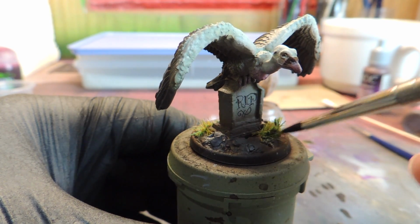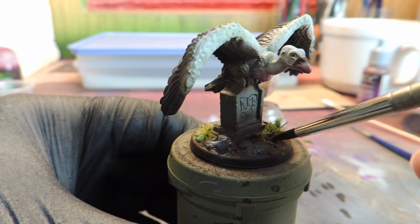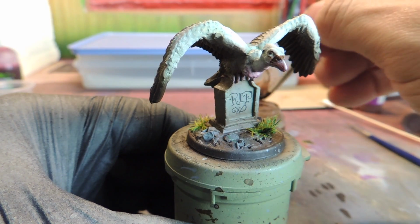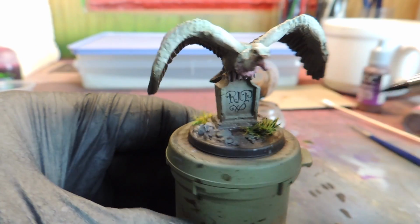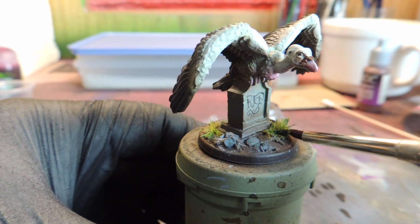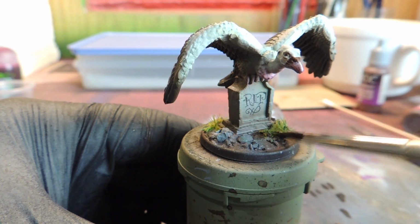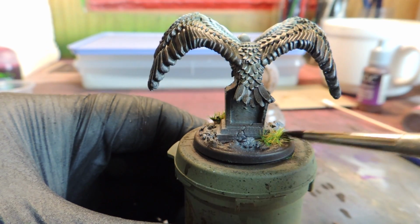tufts, which I got. Now, they have Army Painter tufts. I just didn't see them available when I went to get them on Amazon. I did see them at PAX Unplugged, and I was tempted to get some, but I already have the tufts from WWS. And I am going to keep using these tufts until they run out. And that's when I get the new ones. I'm not just going to get and stockpile tufts when I don't need to. Especially in this economy, where you want to just save your money.